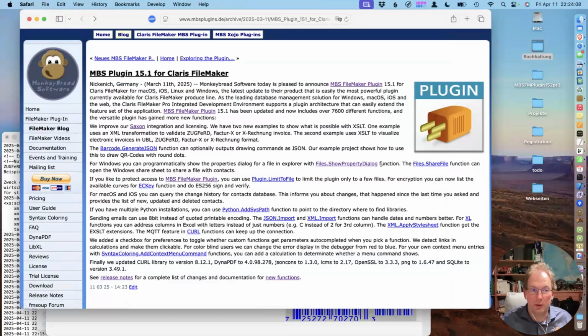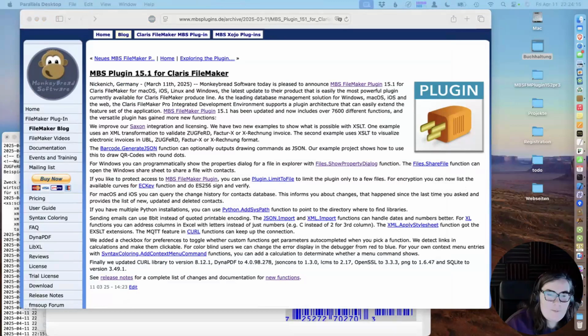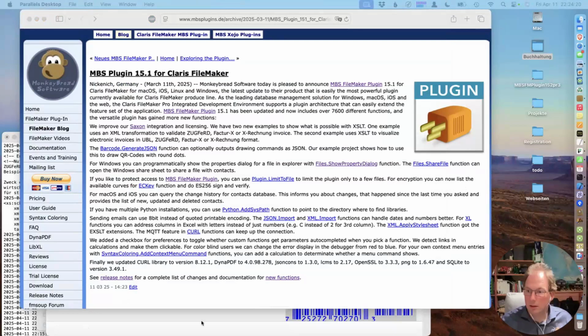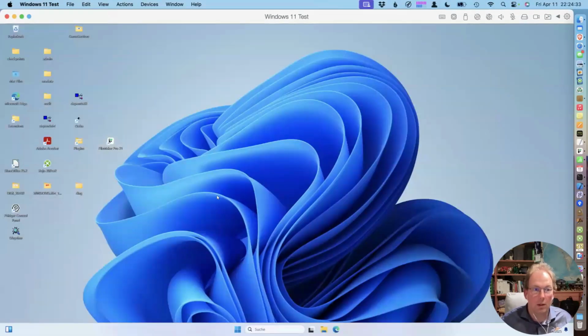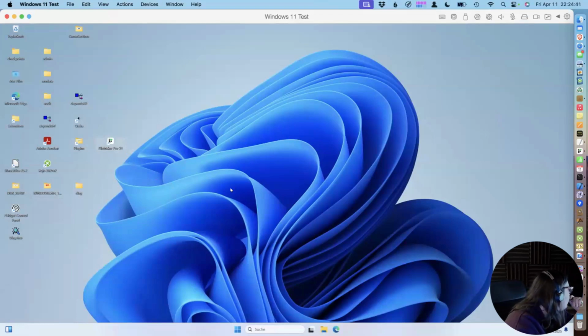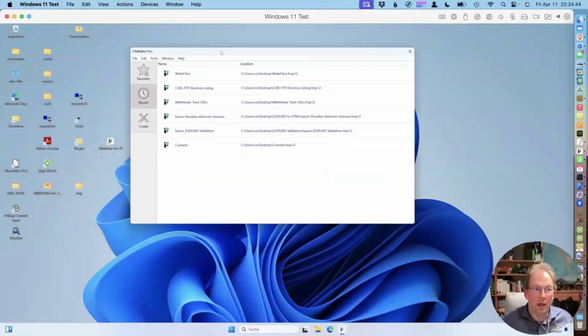Then we have Windows. Some people may use Windows, so I think I have a Windows. We always have a couple of dedicated Windows machine users in our audience. So where's my Windows box? Where's my Windows? Ah, there. Okay. I have Windows and I have some FileMaker here. Not sure which version, but let's just try something.